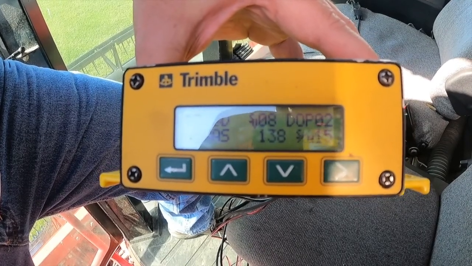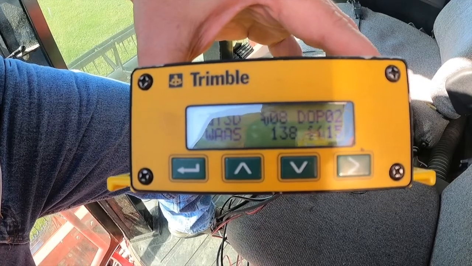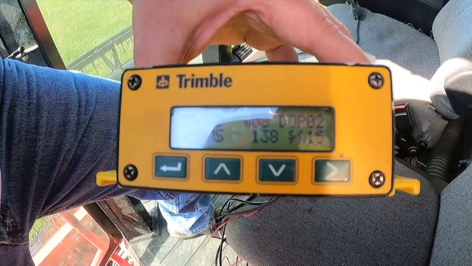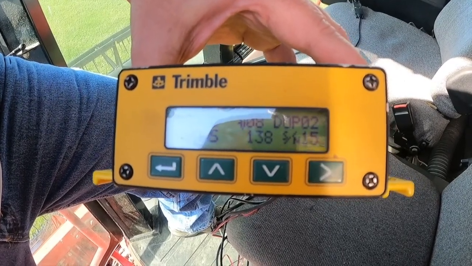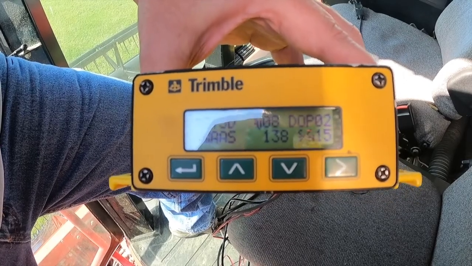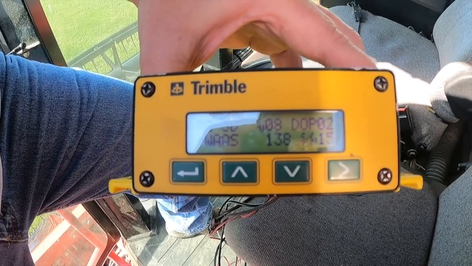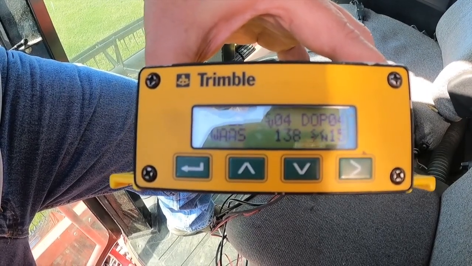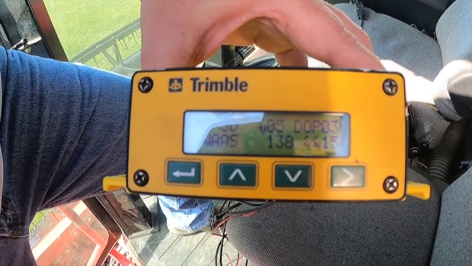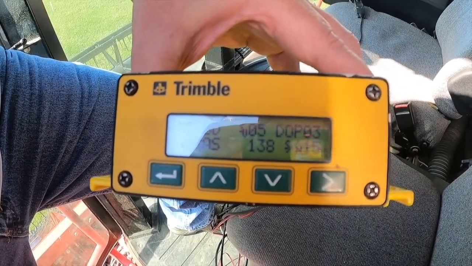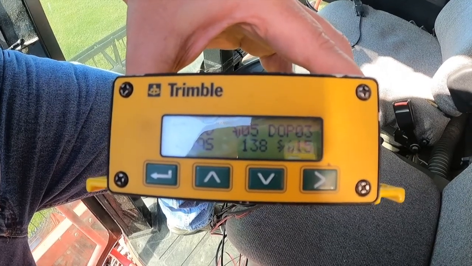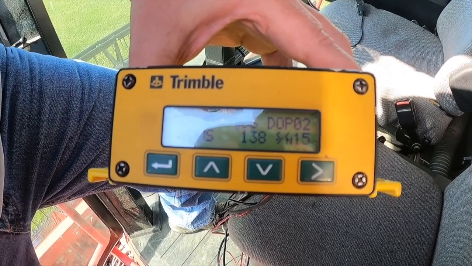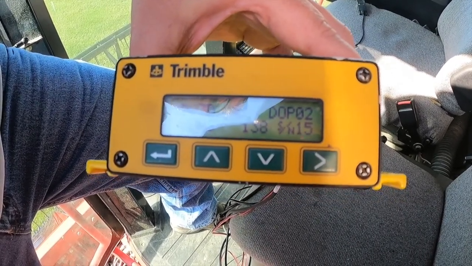You can tell by looking at the screen here, we're dealing with a WAAS setup. We're tracking 8 satellites, and then we're tracking WAAS satellite 138, and we have a signal to noise ratio of 15. The G3D, basically what that means is we're only tracking GPS at this time, not differential. So when we get full signal here, there it goes. You can see it just kicked over to D3D. What that means is you now have a differentially corrected signal with 3D position. Your dilution of precision, or your DOP, is 3, and of course the lower that number is, the more accurate position you have. So it looks like we're in business here.